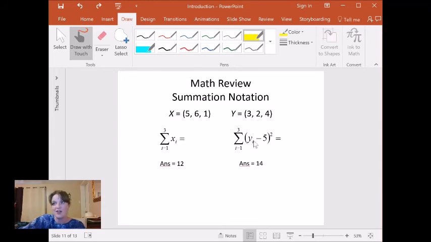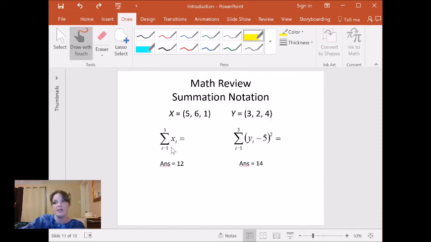And then I tell you individual person 1, individual person 2, individual person 3. So that is what these symbols represent. They represent a series of numbers. Now, let's go back to sigma. What does this sigma represent? This sigma tells you to do stuff to all of these numbers. Because remember, this X sub I stands for all 3 of these numbers. This Y sub I stands for all 3 of these numbers.